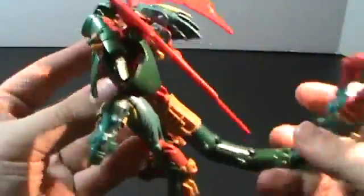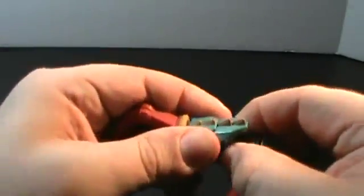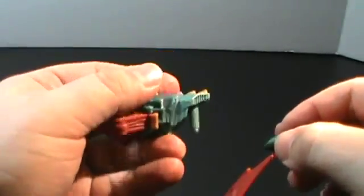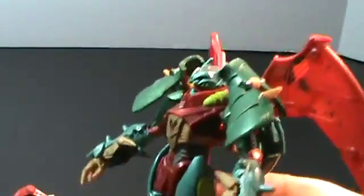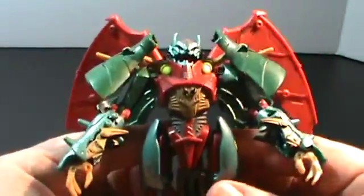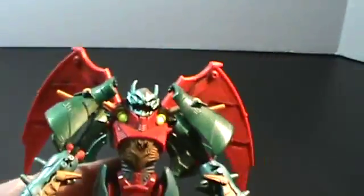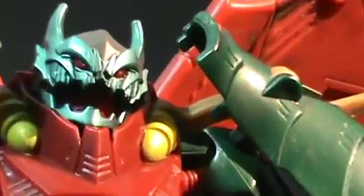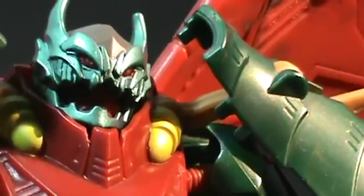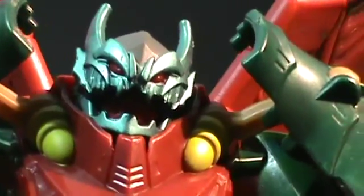Anyway, nothing to the tail except we're going to come back here and pry off the Ripclaw, which takes a while because the peg is super long. Look at that. And now she's a not very feminine looking robot with a kind of, let's see if I can zoom in and show you that, kind of, I don't even know, what are they called, the big robots in Evangelion. That's what her face kind of reminds me of.